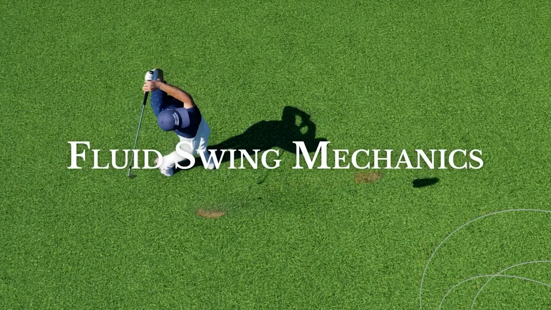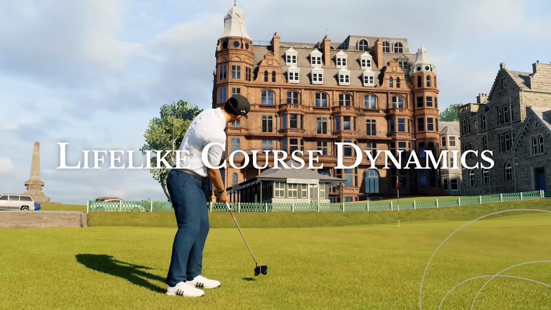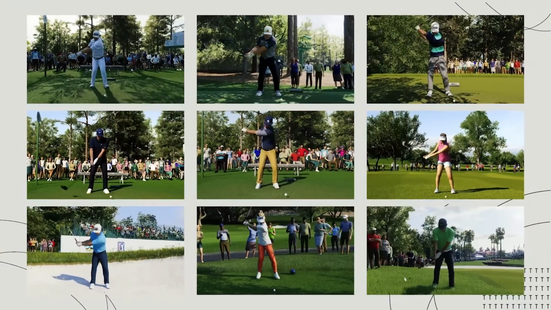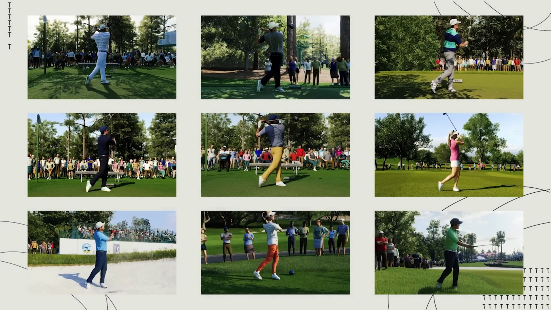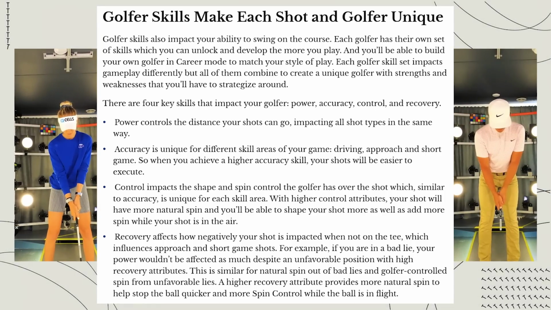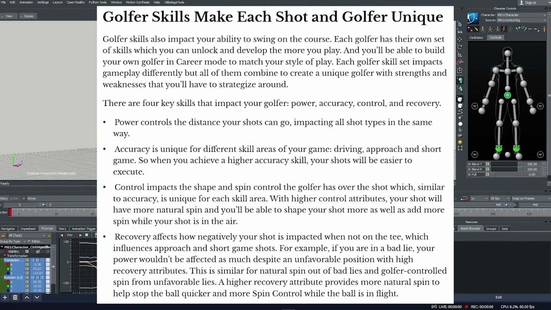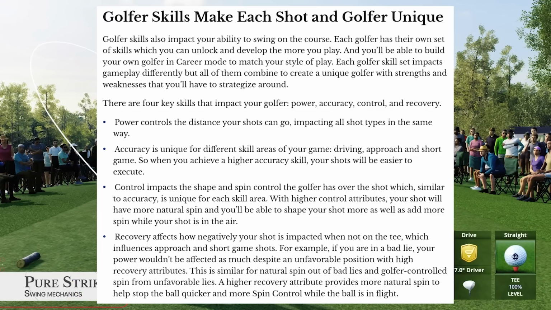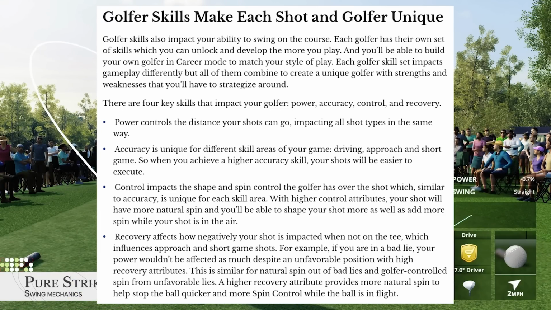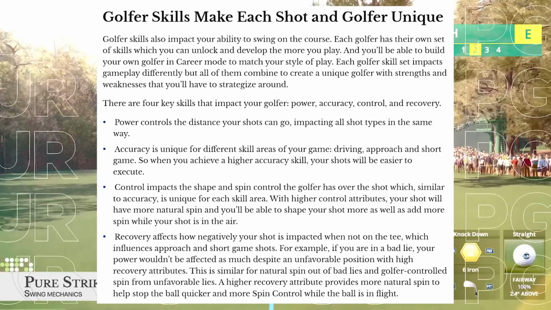So moving on to other elements of the game, there are 4 main skills that impact your golfer in EA PGA Tour. That includes power, accuracy, control, and recovery. So in the EA Deep Dive article, they described each skill as the following. Power controls the distance your shots can go, impacting all shot types in the same way. Accuracy is unique for different skill areas of your game: driving, approach, and short game. So when you achieve a higher accuracy skill, your shots will be easier to execute.